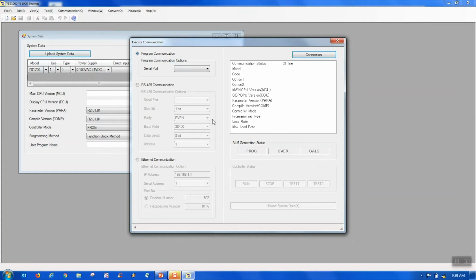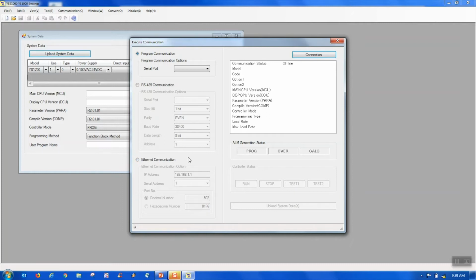and you'll get a communication window that pops up. You'll need to specify which type of communication you're going to be using on the YS1700 controller. Program communication would be the front serial port. RS-485 communication is the rear serial port, the A31 option.